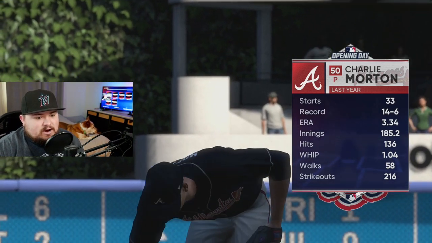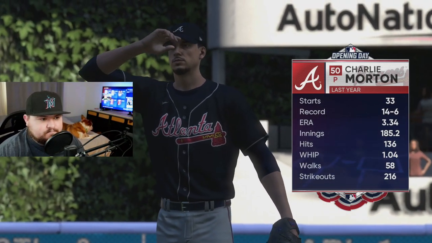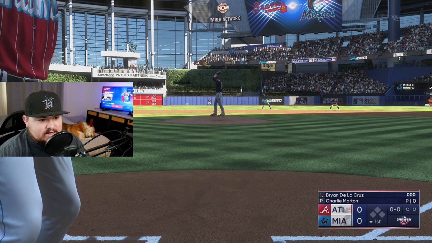It's the opening day start for the Braves. I'd imagine mostly because of a lot of injuries. But Charlie Morton's good. Former Bucco. I'm sad that they let him go. All right, Brian De La Cruz. I don't have my PCI turned on, so I can't see anything.